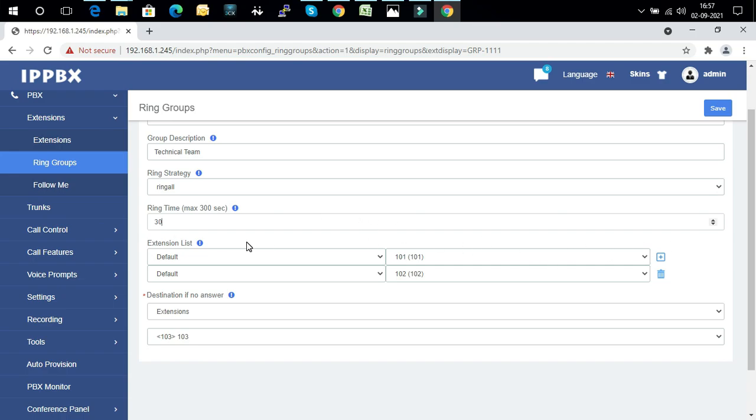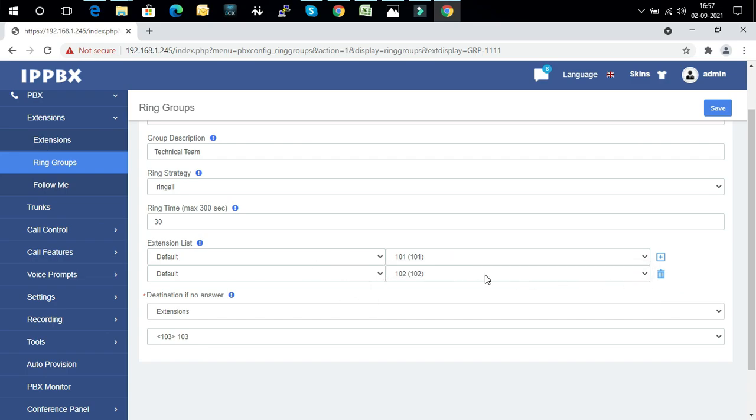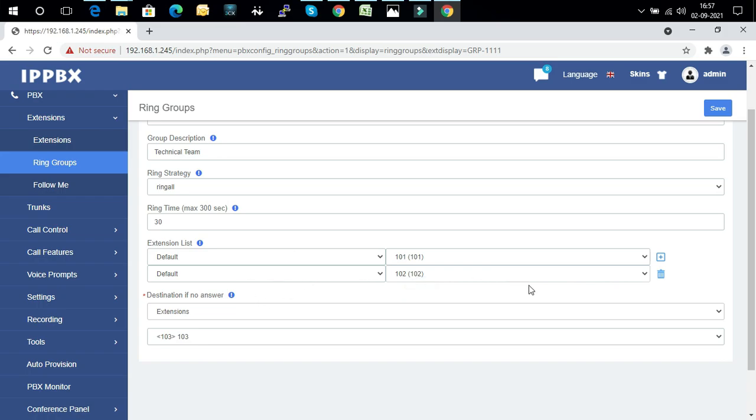You can set from here what the ring timeout will be. Then you need to choose from here, if you want to set an extension for this ring group. As you can see, I have added 2 extensions. You can also set custom numbers, like if you want to route this call to your mobile number, you can also do that from this option.